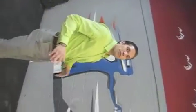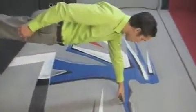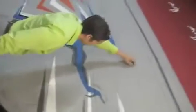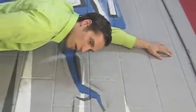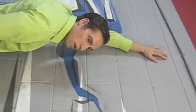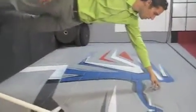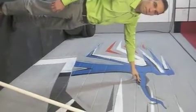The next exercise is range of motion exercise, and it's walking up the wall. So you're starting your arm out spread, and you slowly walk up the wall, and step closer and get to that position where you're at the end of your range of motion, and you're going to hold that for 10 seconds, and then slowly you're going to walk back down, and with each arm you're going to do about 3 times.